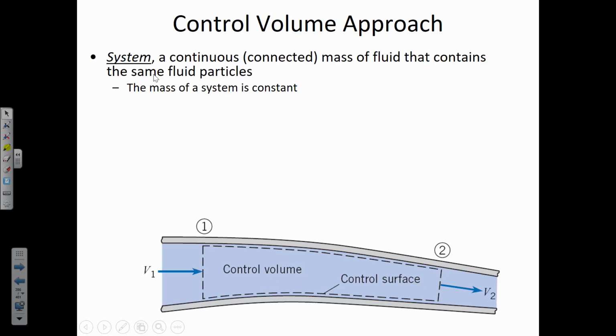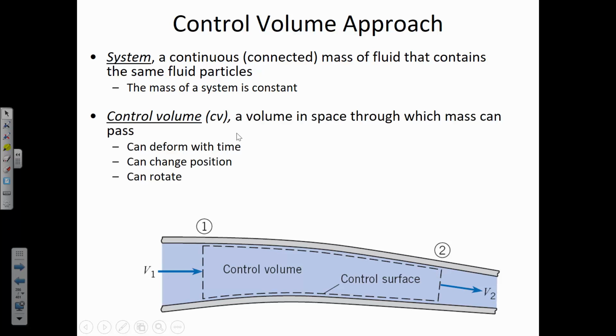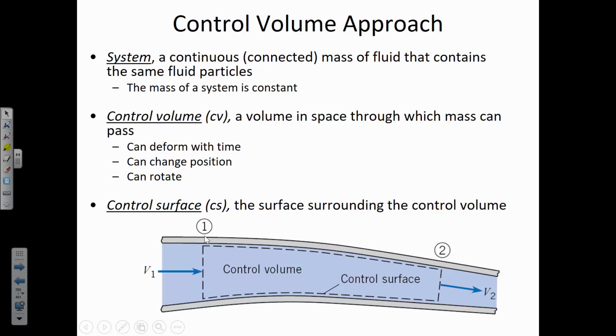So some definitions are, first of all, the system that we study is a continuously connected mass of fluid particles. And it doesn't have to stay in the same location over time, but our system is just these certain particles that we've designated as part of our system, and anything that's on the other side of some artificial boundary is not within the system that we're studying. The control volume is an imaginary enclosed space that can rotate, it can deform, it can change its position, and the control surface is the outside surface through which we're monitoring whether the system is flowing in or out.